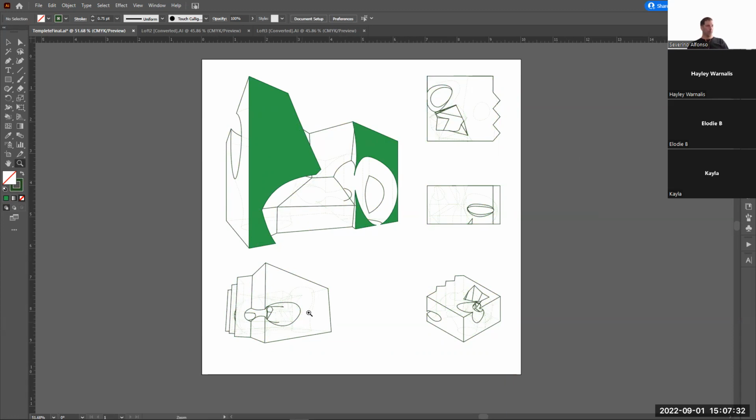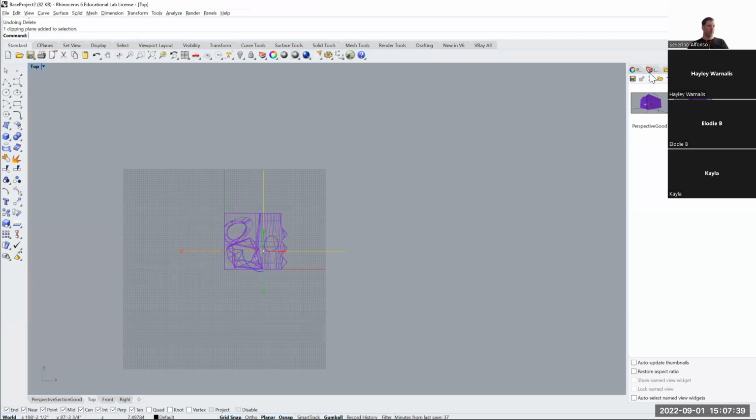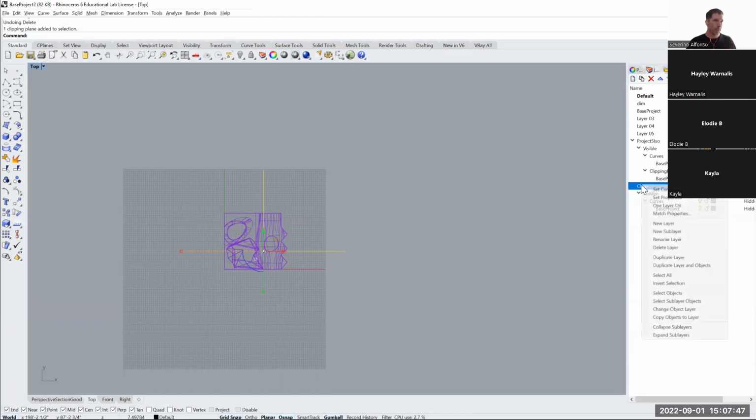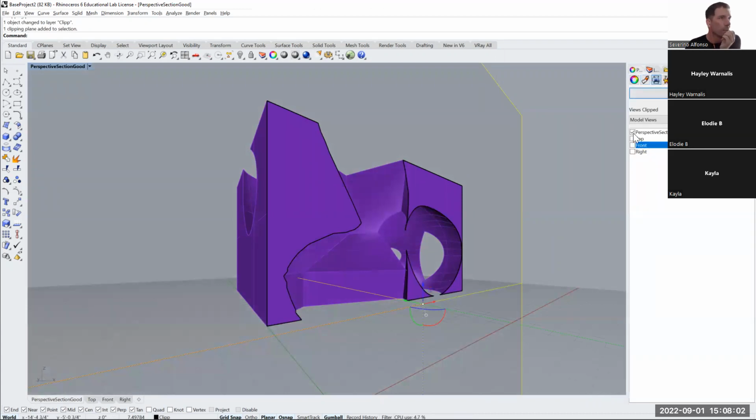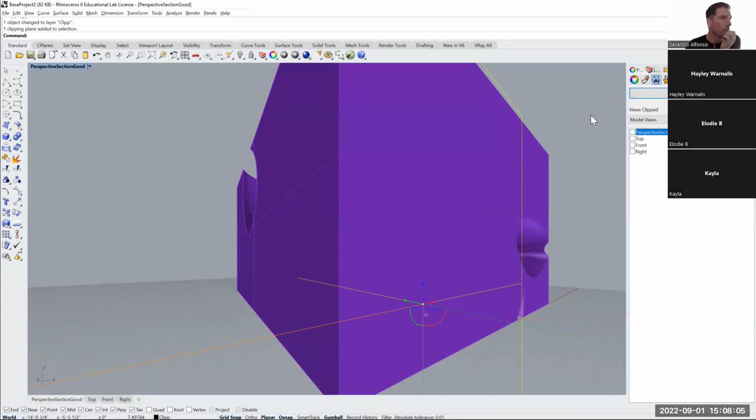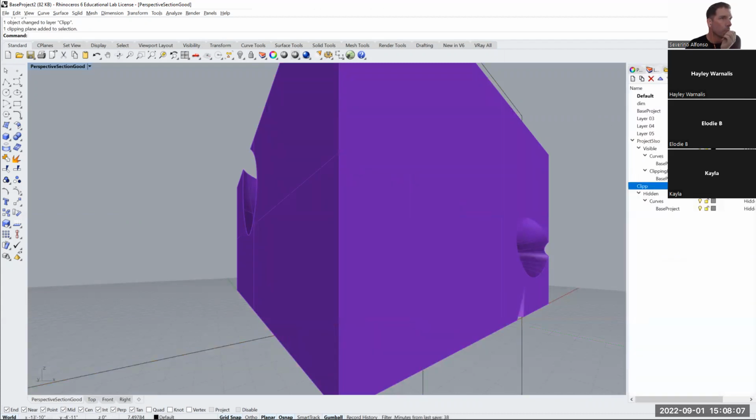Okay, I have color here. I want color in the perspective now. Okay, either one you can do, but I'm going to go back to Rhino. By the way, I can put the clipping plane on a new layer and I can call it something like clipping plane. Clip, I right click after selecting and say change object layer. I can turn it off so it doesn't bother me. Now, if you turn it off, then you can't actually say do not clip. So I can select the clipping plane and then clip here and say do not cut for a second there. So I can work on this and then turn off.